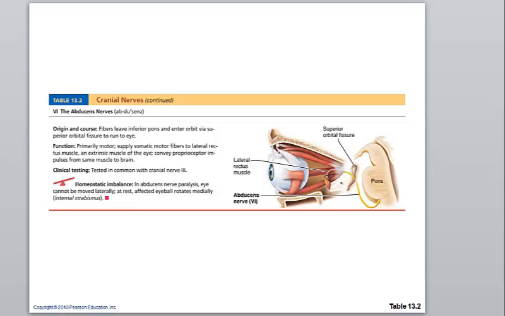And this lateral rectus muscle, when it loses its function because of damage of the abducens nerve, can result in internal strabismus. Remember, the external strabismus is when the medial rectus gets affected, it pushes the eye towards the lateral side, right? This way. But when the lateral rectus is affected, the eye moves medially, hence internal strabismus. Okay? This is the 6th nerve.